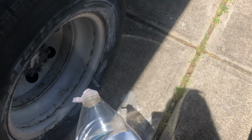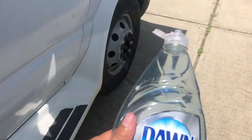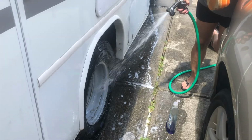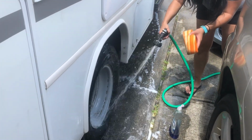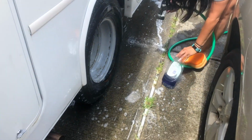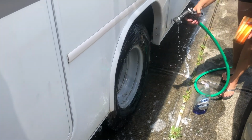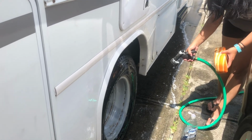Okay, tire washing time. I'm going to do some Dawn Platinum on these babies. And we're going to go from there, see how it works. I'll scrub them properly. Just kind of pre-wetting. Good stuff. All right, we're going to wash these tires off. I got my Dawn Platinum. Yeah, stuff's good. Just to get the residue off the outsides of the tire. I'll finish up and I'll show you what it looks like. Not so much meth lab.